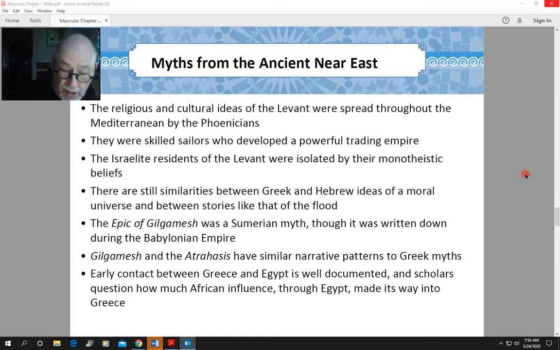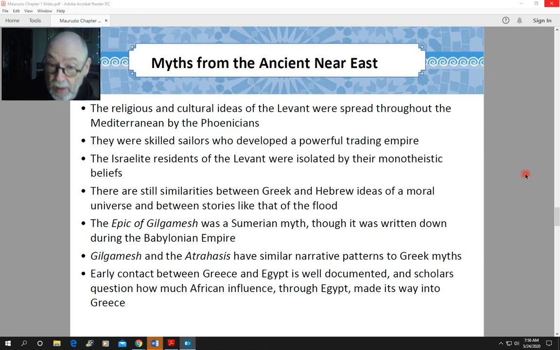So the Jews had a single bank of stories that the others did, but they also were not looked at as models by the polytheistic societies, right? So Greece could look at the gods of the Phoenicians or the Babylonians and say, yeah, they're basically our gods. They couldn't look at the Jewish god and say, that's our gods, because it's a single god, right? It doesn't match up.